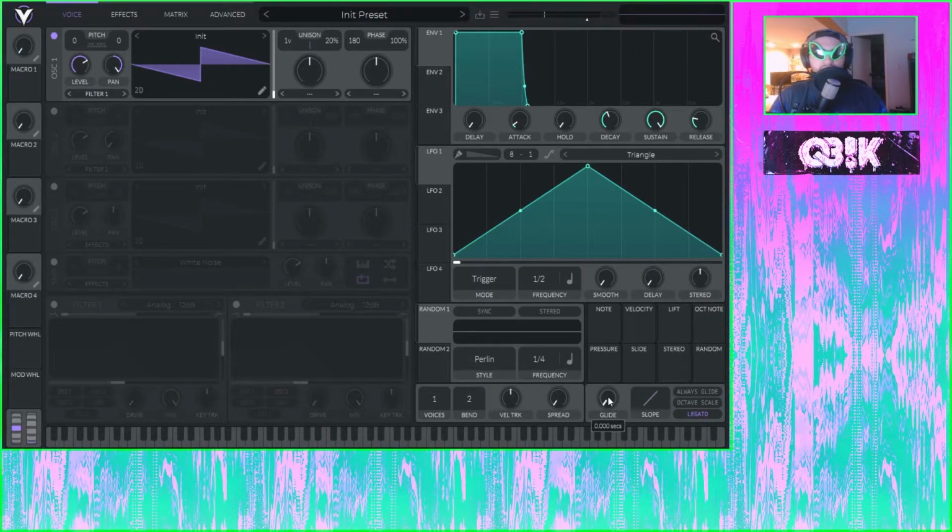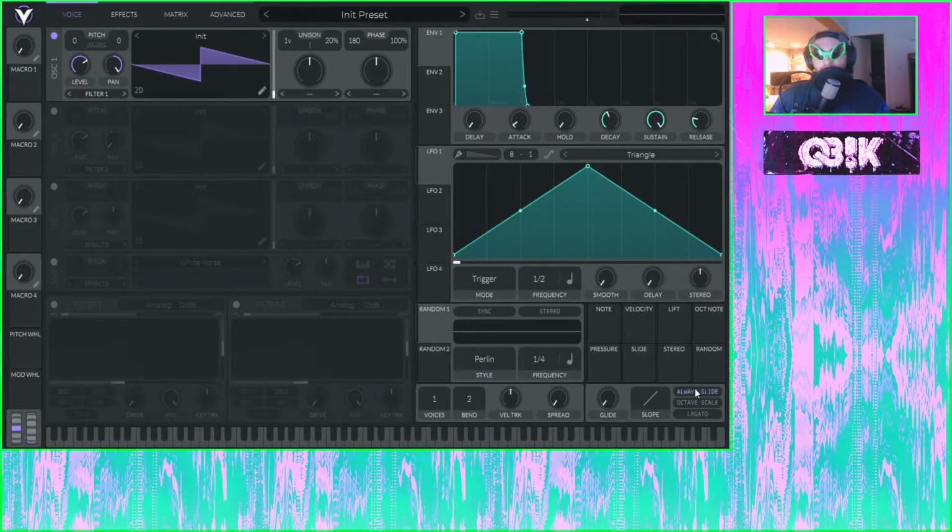So yeah, those are very subtle things, but there are very specific uses for them, especially, for instance, if you're making reese bass, glide is very beneficial, as well as leads. You want to make very kawaii, pitchy sounding leads. I don't know how to explain this. This is something you just want to experiment with and find when it suits you. Basically, whenever you're making leads or whatever it is, just experiment with turning on legato, glide, messing with the slope, seeing how it affects your sound and the cool characteristics it can add.